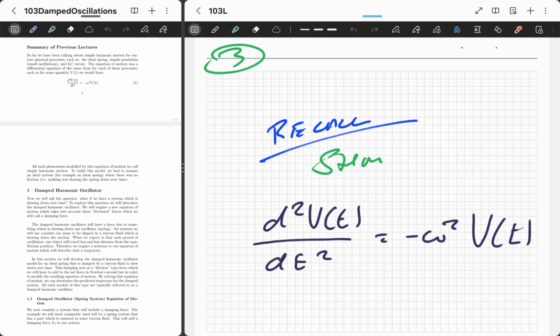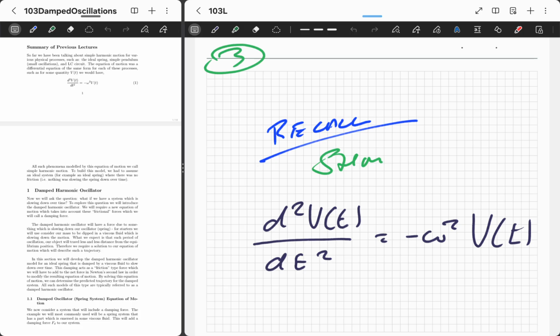Okay, and damping can be very important, especially in construction, like building bridges and skyscrapers. You have to appropriately damp these things so they don't oscillate out of control when you build them, right? So very important engineering topic as well.